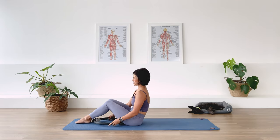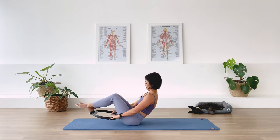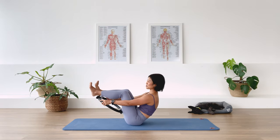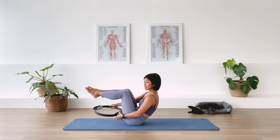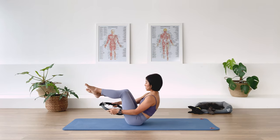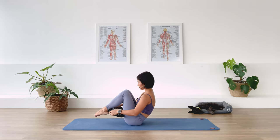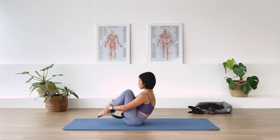So this one is a little tricky. Your ring may fly away, so let it be, and just grab it and bring it back again. So we're gonna take one end of the ring to the back of your thigh, and the other end just behind the ankle. You're gonna give a nice press to each other, and then grab your hand around your ankle, or just above the ankle.